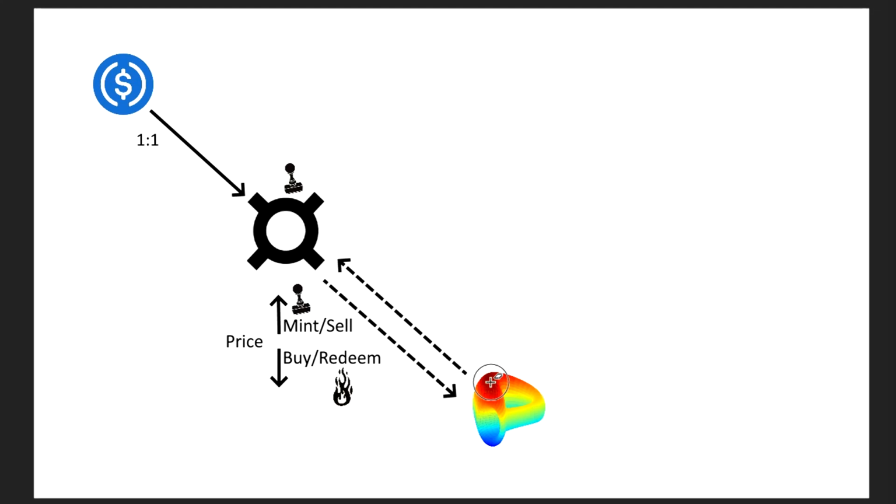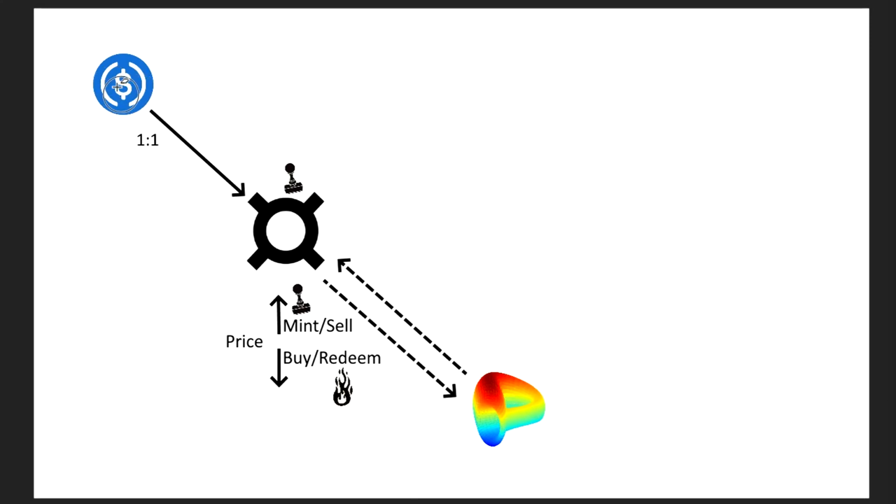It's quite simple. Right now it uses arbitrage through different markets. I'm using Curve here, but it could be Uniswap or any other marketplace that has the FRAX token in a pool with other US dollar tokens, so to speak. So what would happen is if the price of FRAX in this market is above $1 US or above the other tokens inside this pool, then you can mint some of the tokens, take them here and sell them.